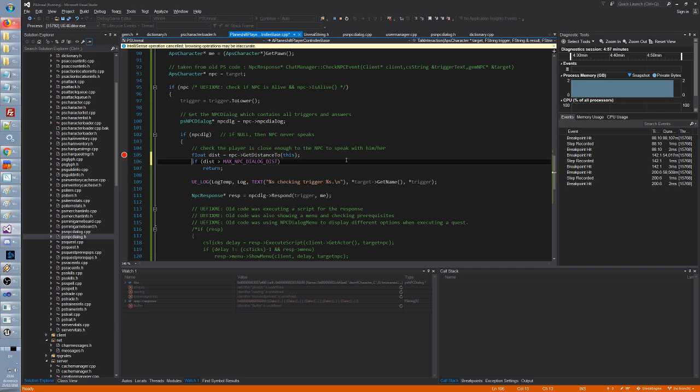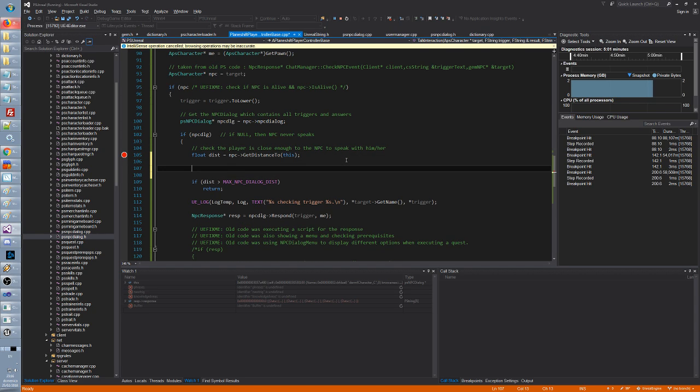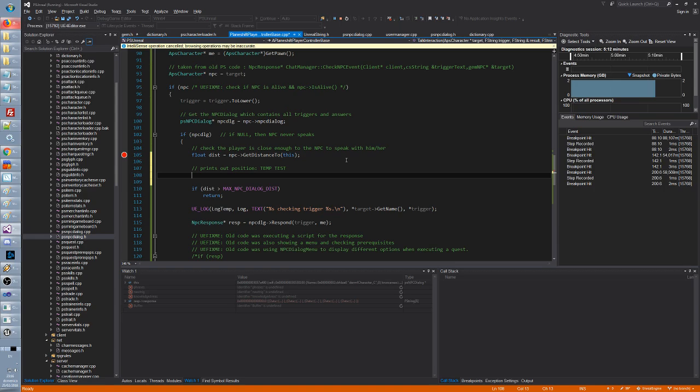So let's go here. What did I do? Okay, let's go here and print out the position. Temporary test. Okay, so NPC. There is a get position, I hope. Get position? No. Is there a get coordinates?